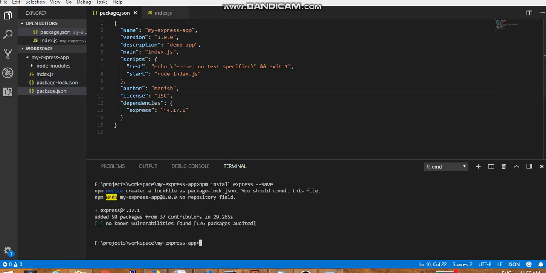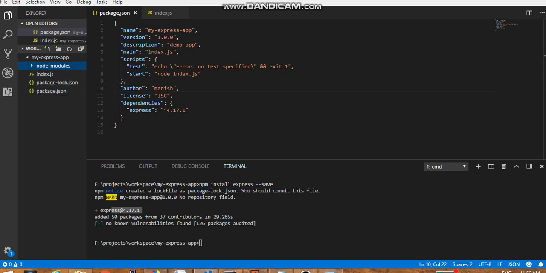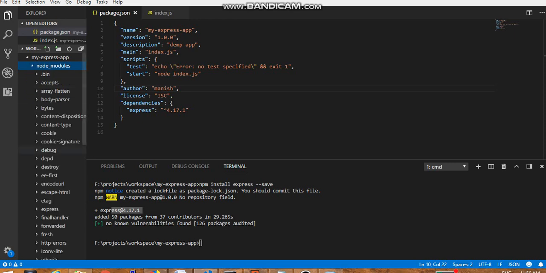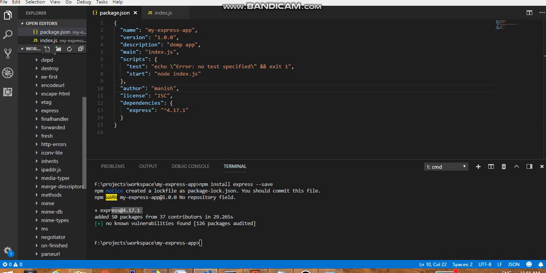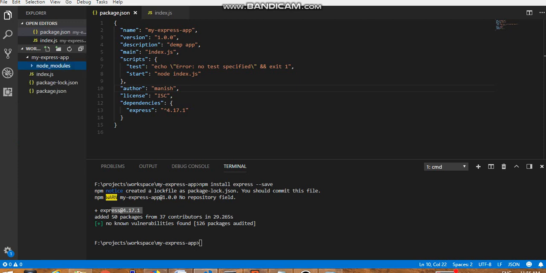Now you will see the express module with version 4.17.1 is installed in my application, and by default a node_modules folder is created, which contains all the dependencies. This folder is created dynamically. Express is installed, and with express there are other sub-dependencies also required to run the express module.